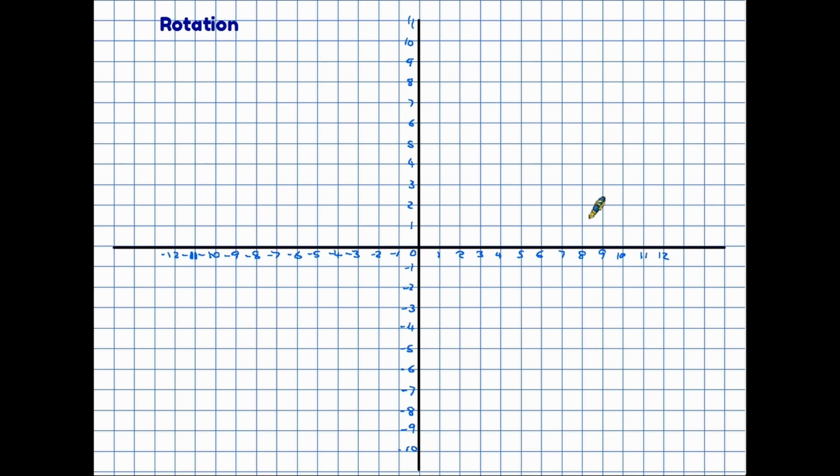Now before we start putting shapes on here, let's just have a look at rotation. We are turning something round, and we are given a point about which we rotate, the center of the rotation. Now let's just think for a second. If we have a line going up the page here, then we are pointing north. If we are going to rotate something 90 degrees, that means it's going to end up pointing in that direction. 180 degrees is round to here, 270 and 360.